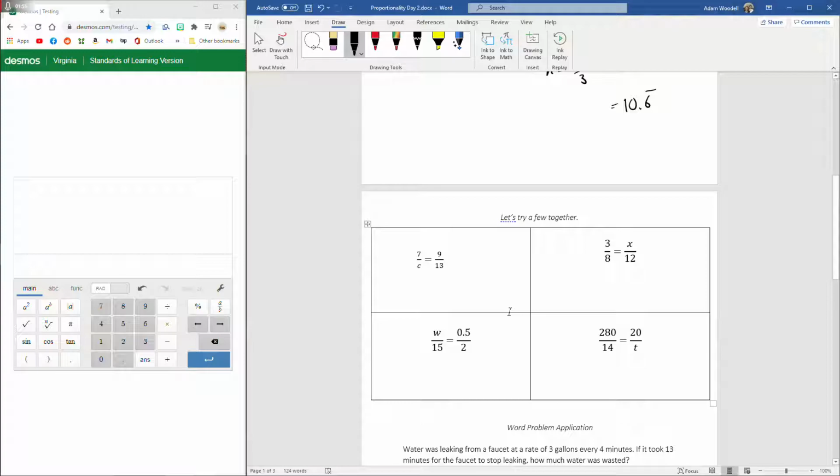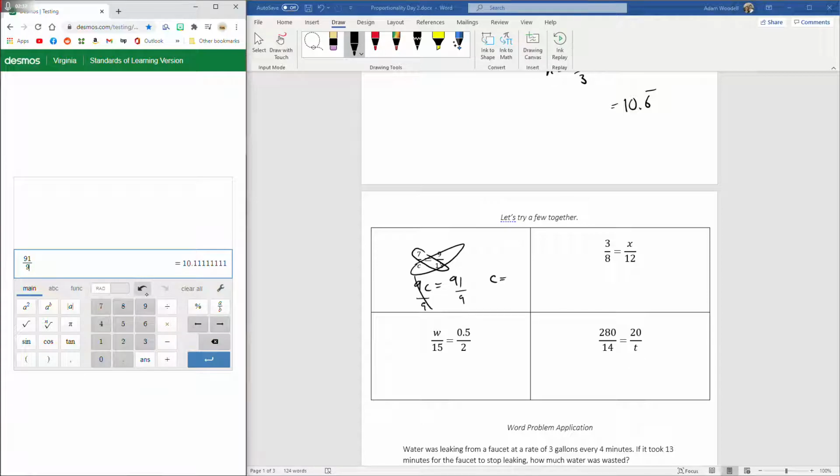There are a couple here that I want us to practice. Again, not all of these have those nice and easy cross-multiplying methods. So let's see what happens here. So 7 times 13. This is one of those that I don't know, so let's use Desmos to try to figure it out. 7 times 13 is 91. Okay. 9 times c, we can just leave that as 9c. And again, I'm in this situation where it's an equation, so I have to divide by my coefficient, and I'm left with c equals whatever 91 divided by 9 is. Let's check that out. 91 divided by 9 is, looks like it's 10.1 repeating.